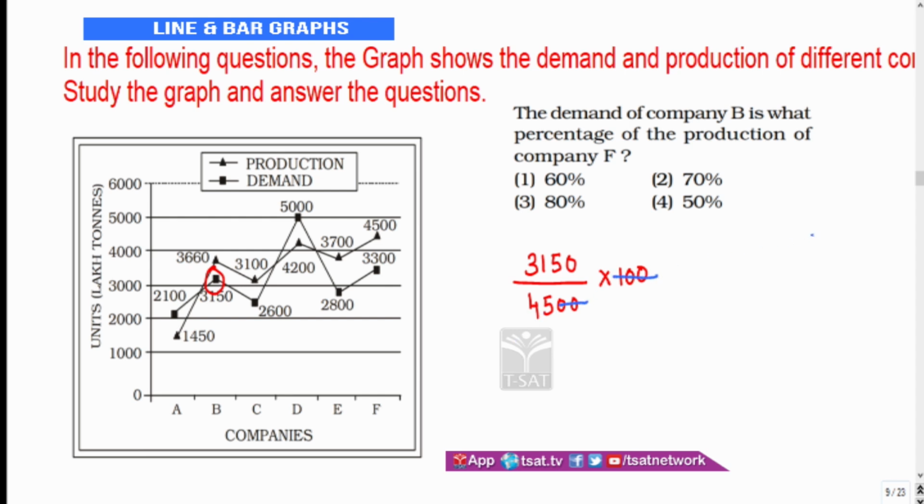Look at 45 into 7 gives you 315, because we all know 45 into 6 is 270, then plus 45 is 315. Therefore, simply it is 70 as it is, 70%. X is what percent of y? X by y into 100. That is the formula used straight away. But in place of x they have given a statement, and in place of y they have given a statement.